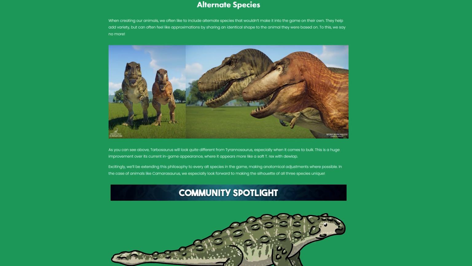Alternate species. When creating our animals, we often like to include alternate species that wouldn't make it into the game on their own. They help add variety, but can often feel like approximations by sharing an identical shape to the animal they're based on. To this, we say, no more. As you can see above, Tarbosaurus will look quite different from Tyrannosaurus, especially when it comes to bulk. This is a huge improvement over its current in-game appearance, where it appears more like a soft T-Rex with the dewlap.